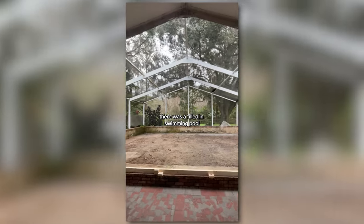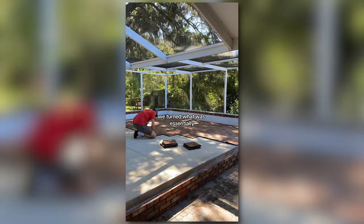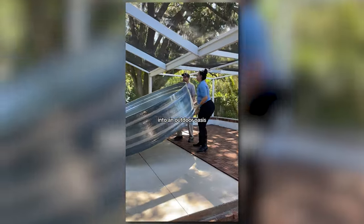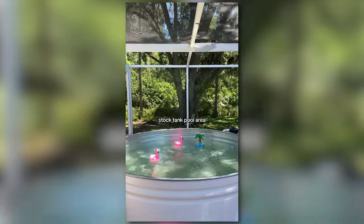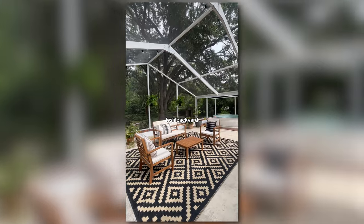There was a filled-in swimming pool. After realizing a new pool was way out of budget, they had to get creative — turned what was essentially a muddy dirt pit into an outdoor oasis by adding a stock tank pool area and plenty of space to lounge and take in the backyard. So they've literally just concreted over that in-ground pool. They could have just put sand or packed down some pebbles. They could have easily left it there and told the new owners, hey, there's a pool there if you want it. But instead they've concreted over it.